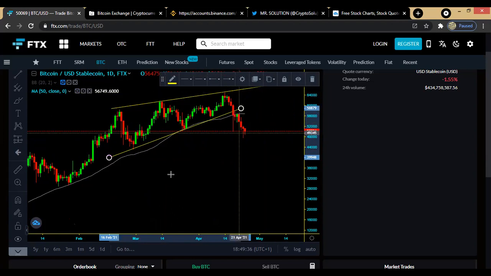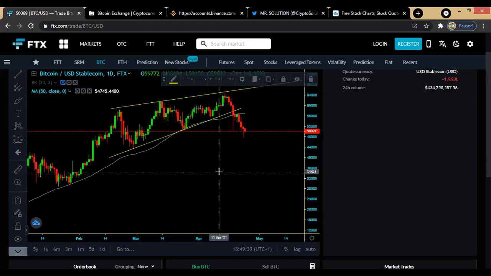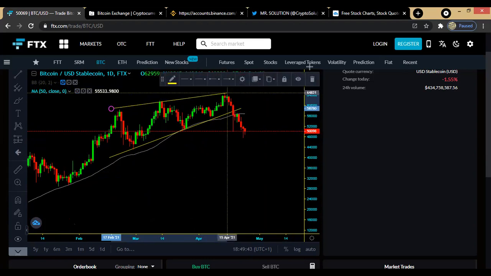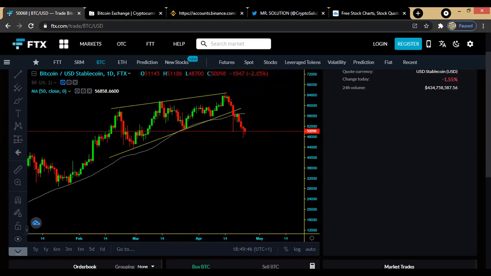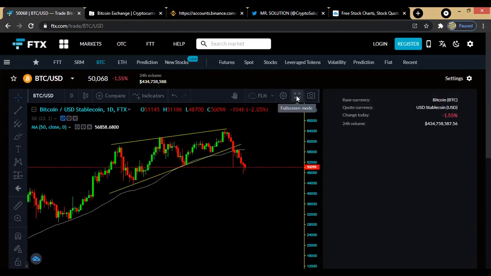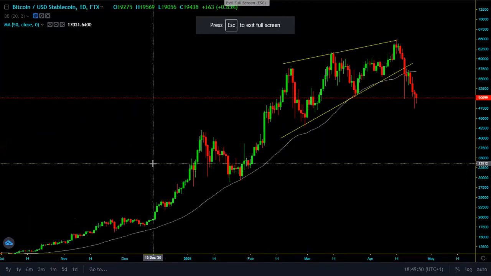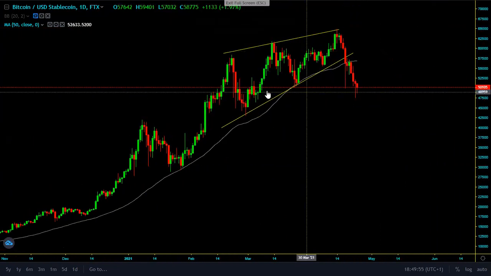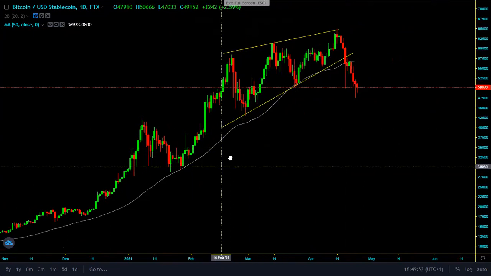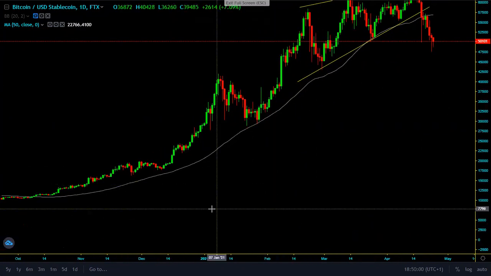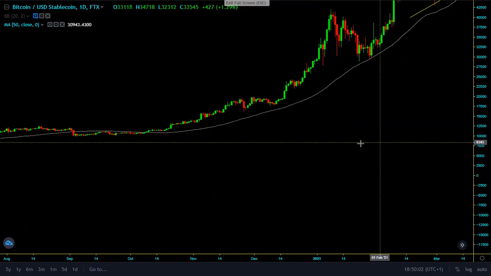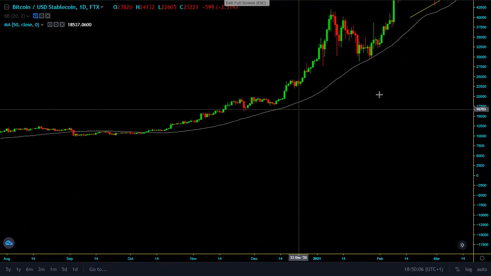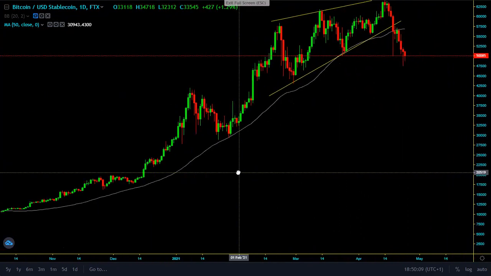But before then, they say success leaves clues. If you look at the general chart of BTC all this while, let me expand this. Look at what it has been doing. If you backdate it, you will discover that this 50-day EMA has actually served as a support. From the time we started seeing this bull run, this 50 EMA has always served as our support level.